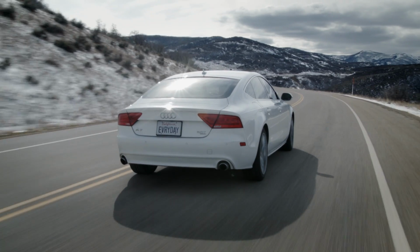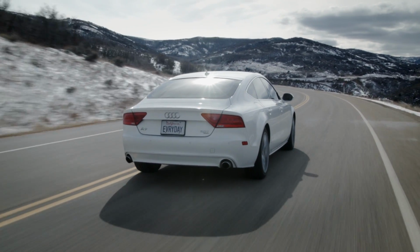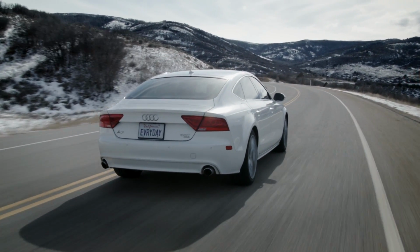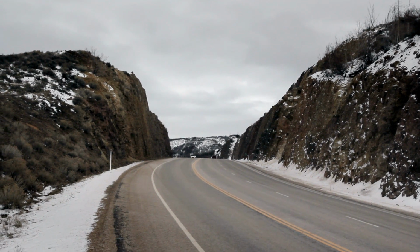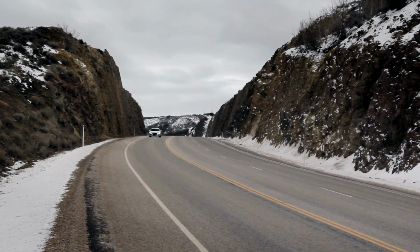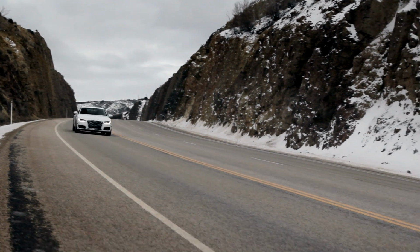When you turn into a corner, things are precise. It's just, you're not getting a lot of feedback. There's some dead areas here, and I want the back end of the car to do more, to actually come around faster. When we drive this with the Panamera back to back, you can tell when you start to push this car that the balance isn't nearly as good. There's a little bit of a sensation that understeer is coming.